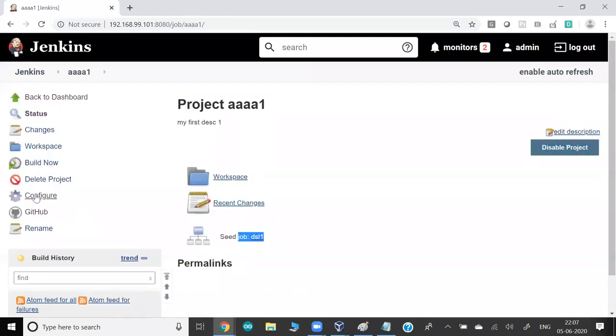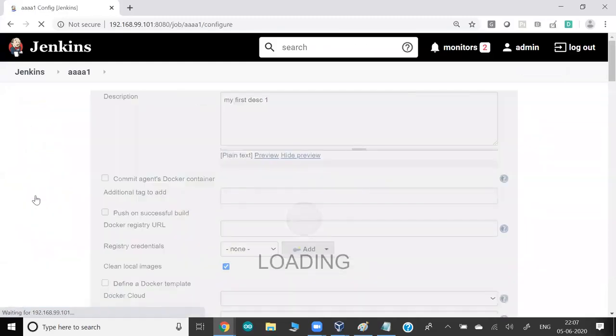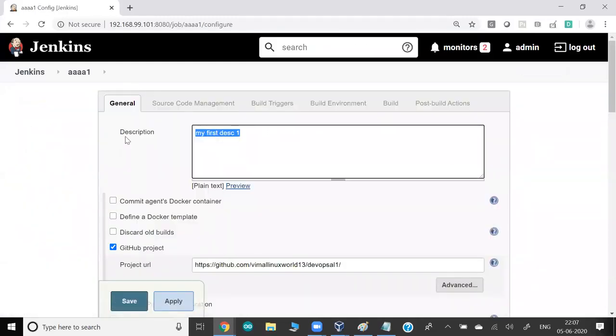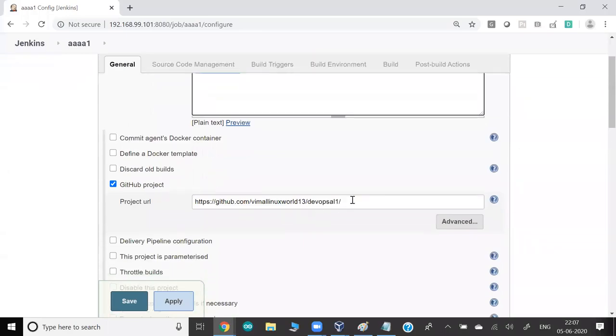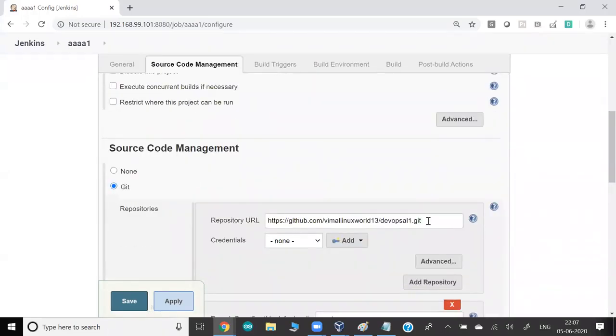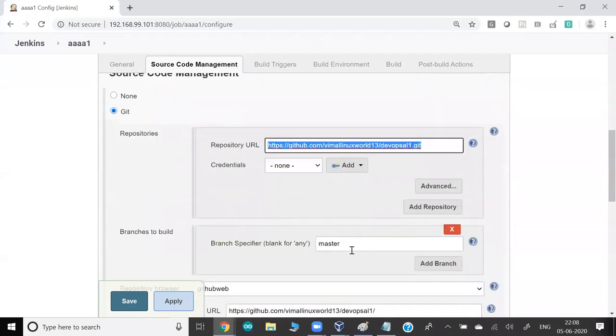And now if you go to configure, without coming to configure, maybe this is the first time you're seeing. All right, you can see auto discuss updated, plus this also updated, plus this also updated. And if you see, they pick the master branch. They automatically updated this for us.